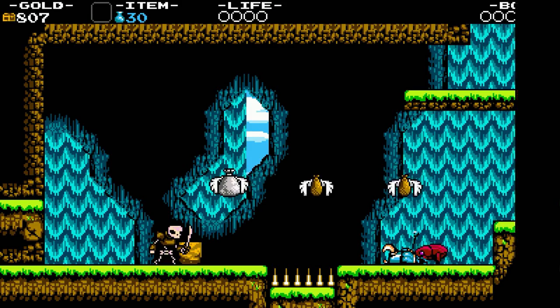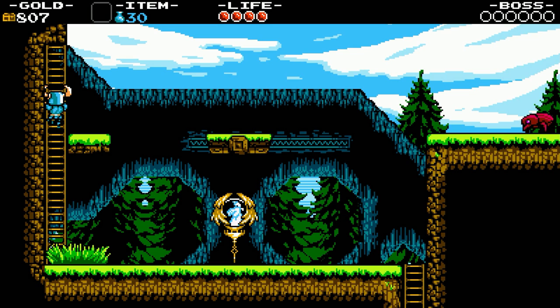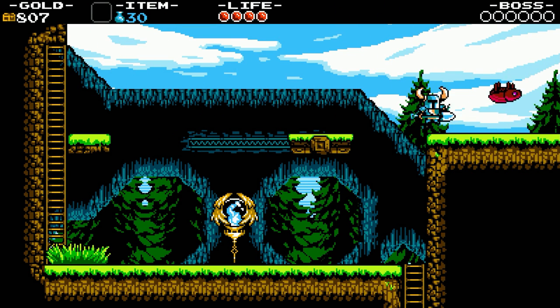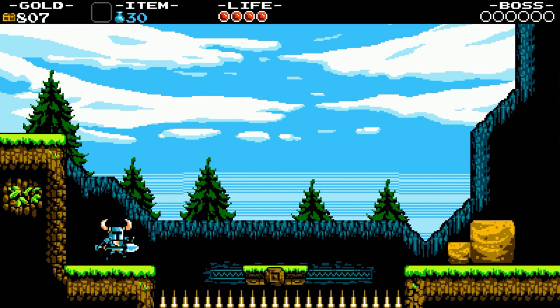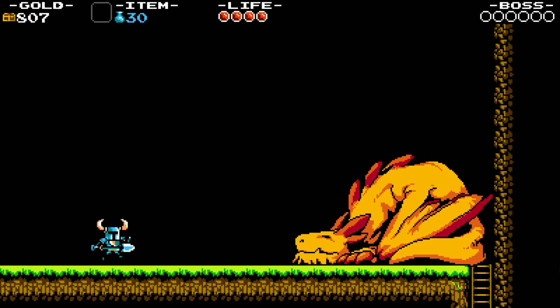Oh no. Oops. Spikes are insta-death. When you die, it takes a percentage of the gold you have in your inventory, and leaves it hanging in bags around where you died. Now, this usually works pretty well, but occasionally your bags will be out of reach. But most of the time it's pretty fair.